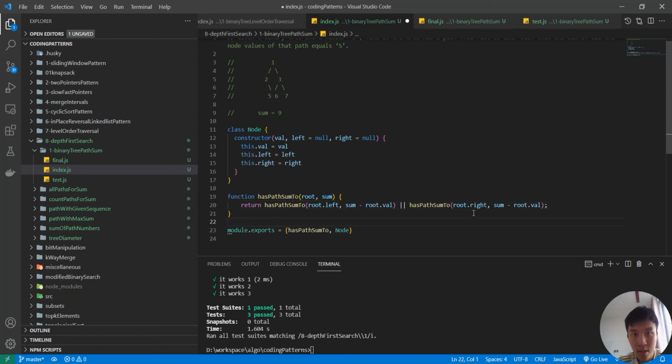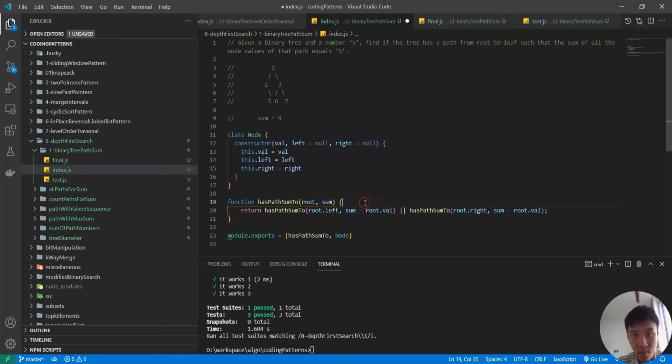Either case returns true. In total there are 3 paths. If we can find at least one path, then it will be considered as yes.